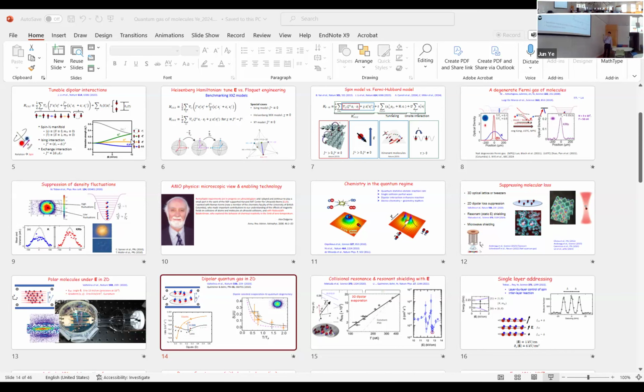And what's surprising is, this was the data I was showing you earlier, under a particular, I think it was 65 recoil, with no lattice in the transverse plane. Ising interaction shows no spin decay, and spin-spin exchange interaction shows decay, the yellow points. And the green points are done by Floquet engineering without an electric field. They show a qualitatively similar trend, indicating that this Floquet engineering works when the molecules are completely pinned down in the pure spin model. But even when they are starting to move around, the Floquet engineering can still capture the physics as dictated by the tunable electric field.